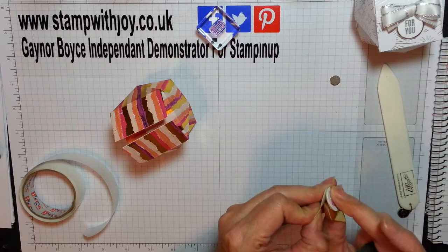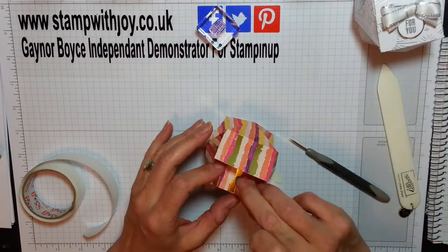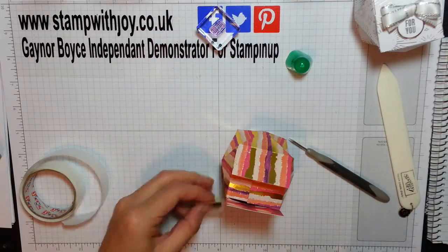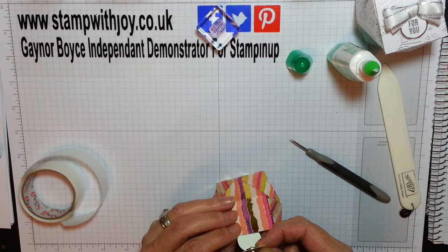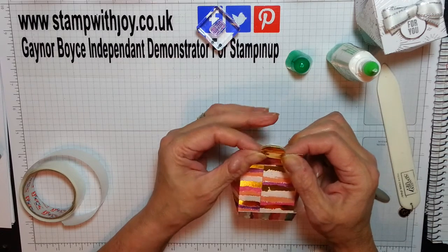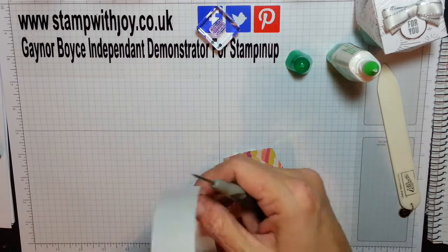But I'm going to take, that's it, that glue dot is going to stay on there. Because what I'm going to do, that is going to go on there. Our other magnet, you could just really pop down there, but you need to find its opposite. So when it goes under here, and we line this up, let me glue this now into place. Making sure it's nice and straight. And in the centre, because they're quite strong magnets as well. So really now I'm going to add another glue dot to this one, and then that side should pick it up perfectly.